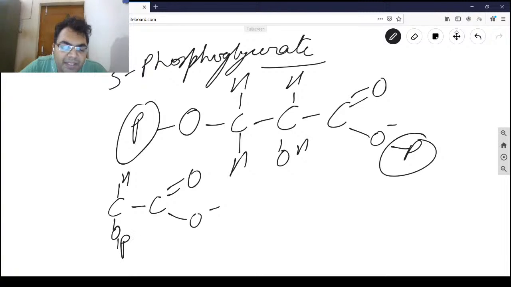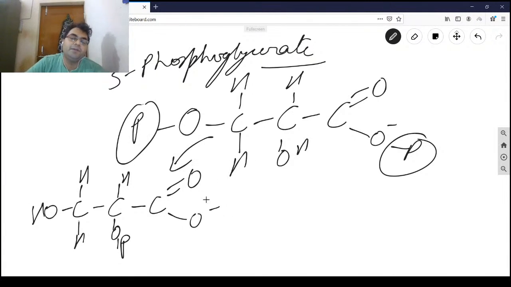Here O, here P. Now phosphate has come here, and then this side will be CH2OH. So from this molecule to this molecule. In this molecule, what was the thing? On the third carbon, you are having the phosphate 1, 2, 3. Here on the second carbon only you have the phosphate. So phosphate has been put here, and this thing has been transferred there. That's all. This entire group has been transferred here, and this group has been transferred there. That's all that it has been done.